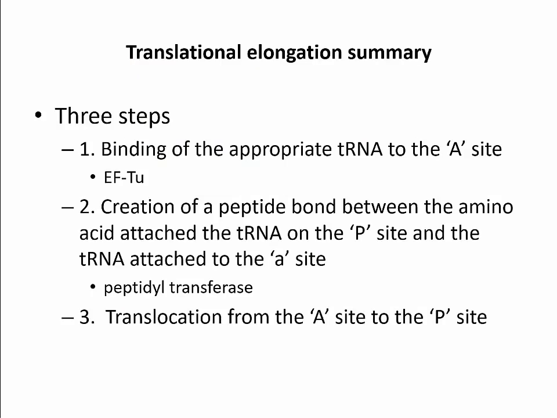So before we get over to termination, the stop codon, I think one way to think about it is just the 3 steps that happen during elongation. We showed that in picture form in the previous slide. Some people are more like words and it helps them sort of understand things. So just as we highlight those, you get the binding of the appropriate charged tRNA to the A site. This facilitates the peptide bond between the amino acid chain that's on the P site and the new amino acid on the A site. And then that translocation is the movement of 3 bases of the ribosome, opening up a new A site for a new tRNA and amino acid and allowing the uncharged tRNA that has been released to exit through the E site.